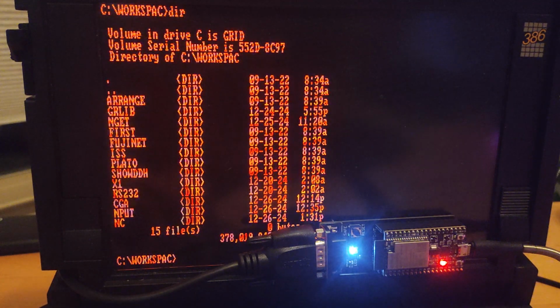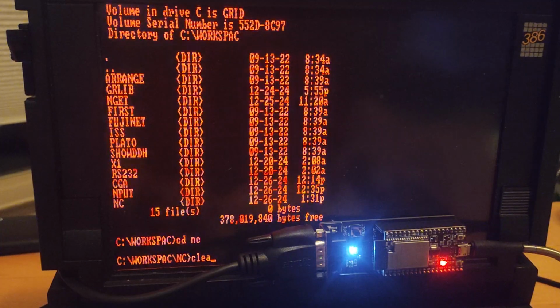So one of the things that we have here is NC. NC is short for Netcat, and Netcat is the world's simplest little terminal. The only thing you really need to do is pass NC the URL that you want to spit out, and it will open an interactive terminal session to it and output the data back.